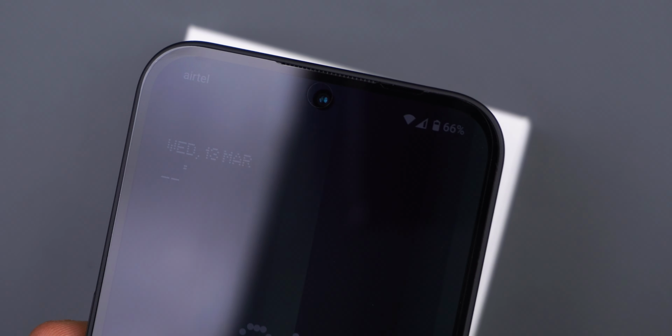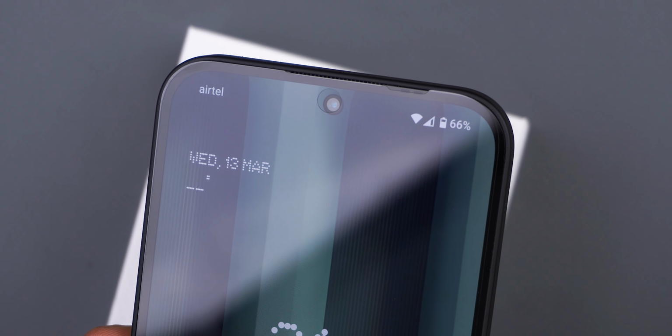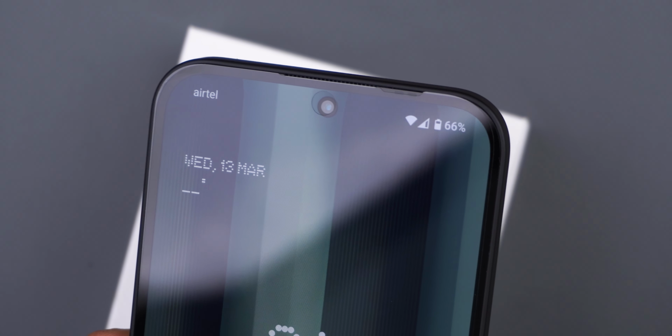The pre-applied screen protector is not perfectly aligned. So I am kind of a person who has OCD, and that kind of triggers me. I mean, it did trigger me. That was the first thing I noticed. The screen protector is not properly aligned, especially you can notice that around the camera area. It's not a huge thing, but if you have OCD or something like that, then that's not great.